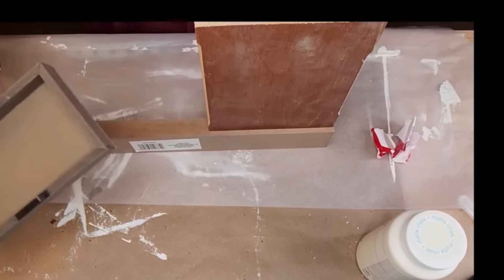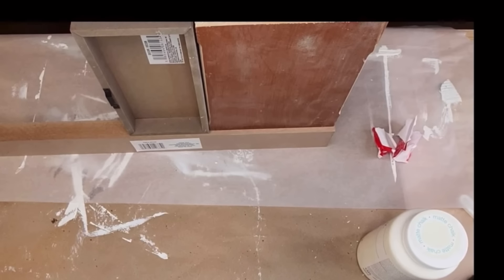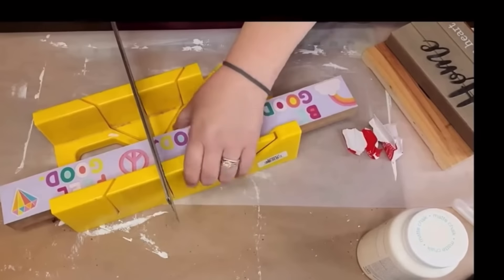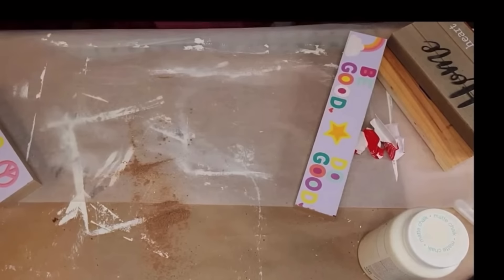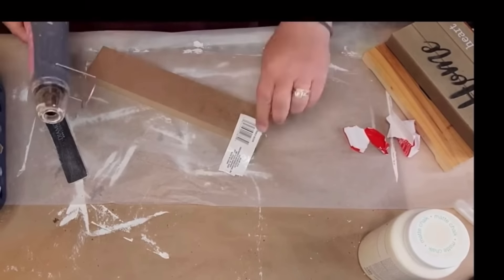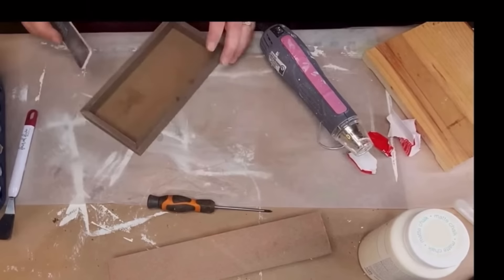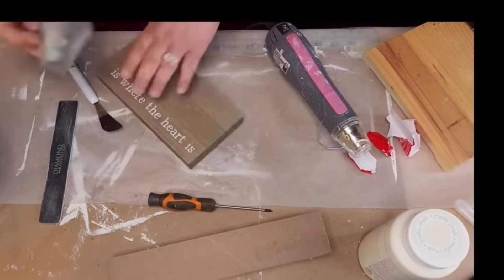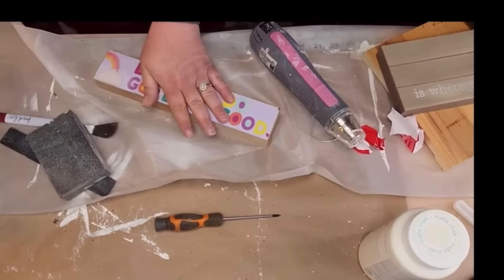I went to my garage and got absolutely lucky — I found a piece of wood that happened to be the same height as that little sign from the Dollar Tree. I put them side by side, marked it, and cut it down to the length I need with my saw. That thing is from the Dollar Tree, that little home sign is from the Dollar Tree, and that wood piece is from my garage. I took my heat tool and Cricut spatula, took off the sticker and the hanger, and that home sign came off like a gem. Now I'm going to sand it down and sand that glitter off — glitter makes me itch.